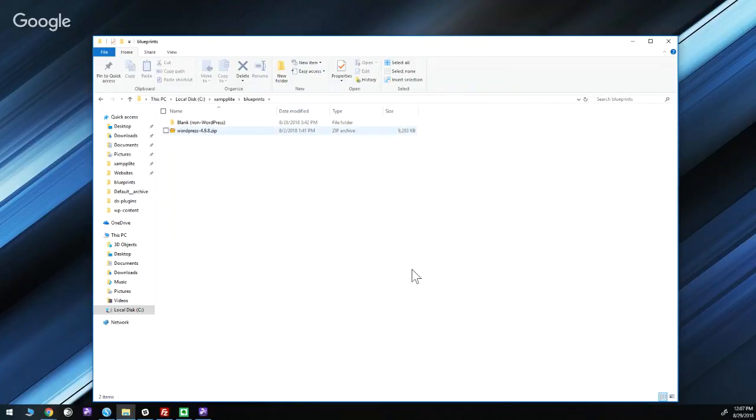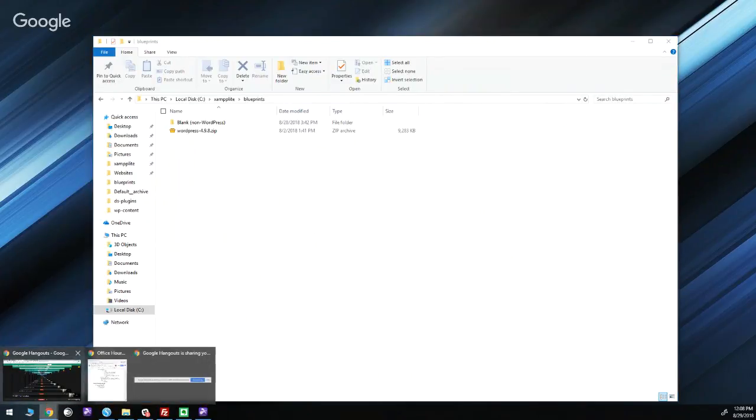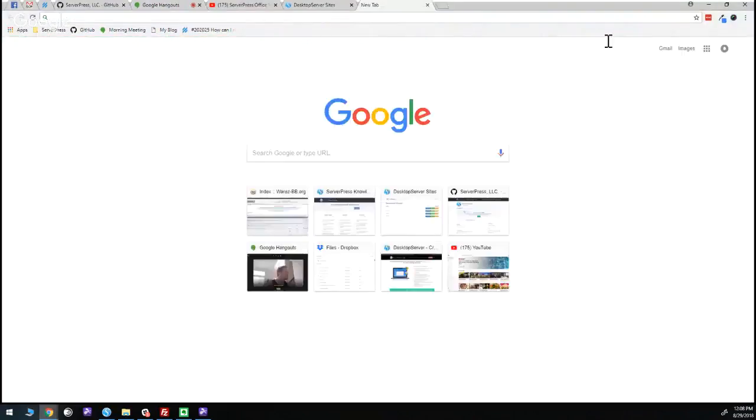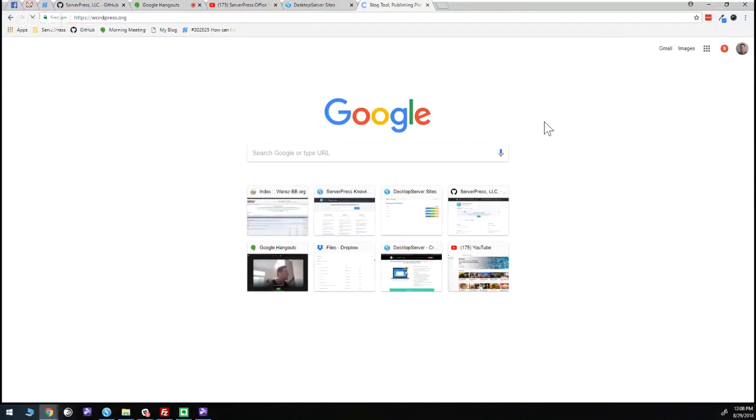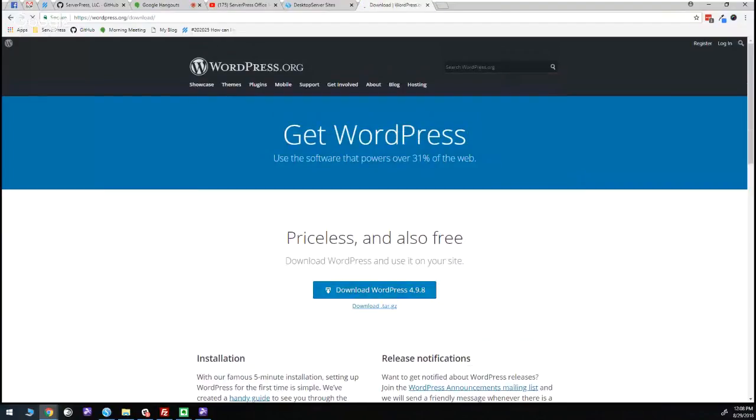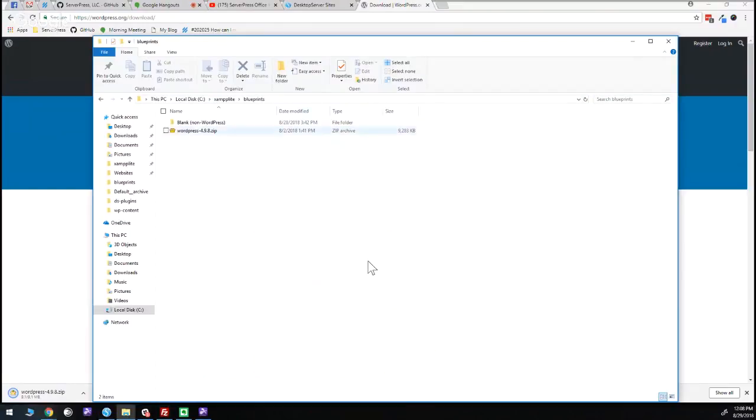If this WordPress version gets old, so let's say WordPress 5.0 comes out, you can drop in that new version just by going to WordPress.org and downloading it. Let's go ahead and do that. Then save it to that folder right here, and the next time you start up Desktop Server, you're going to see that other version available to you.